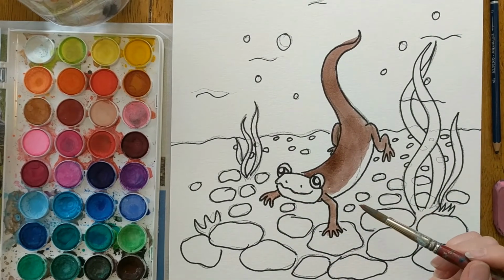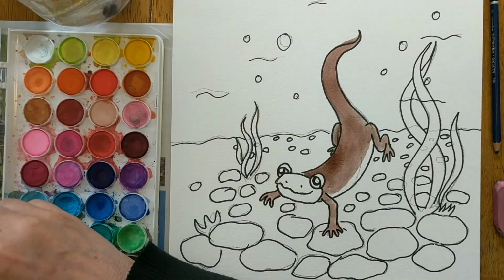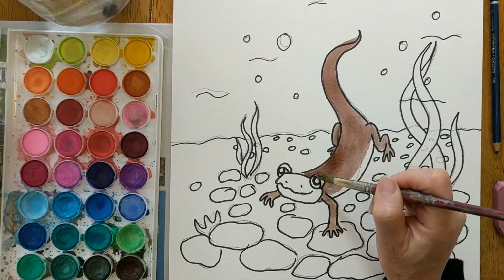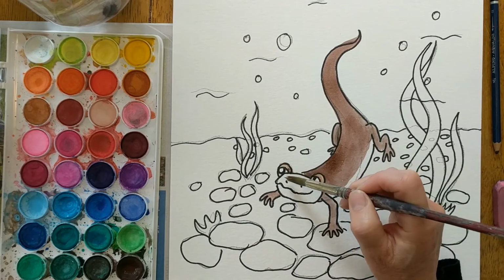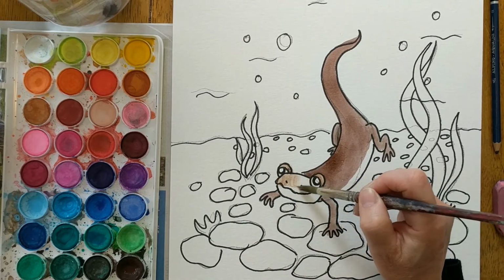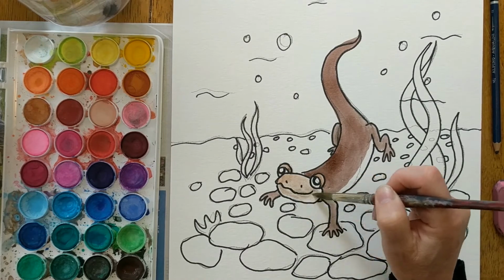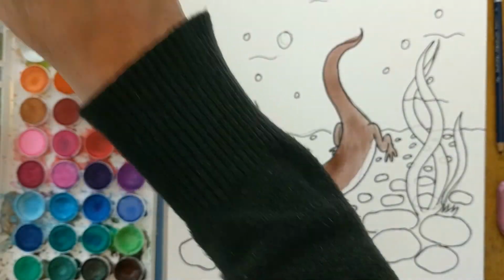I think I want his head, his eyelids to be a little lighter brown so that they don't get lost in the color behind them. So I'm gonna make them a lighter brown. I think I'll make his face a lighter brown so it doesn't get lost in all this stuff behind him. And maybe leave a little room on the chin to be orange. I am liking this salamander.